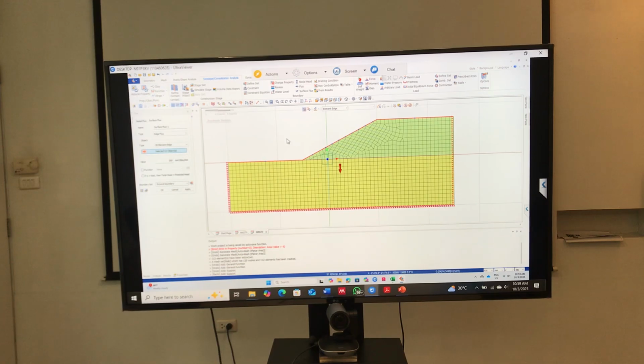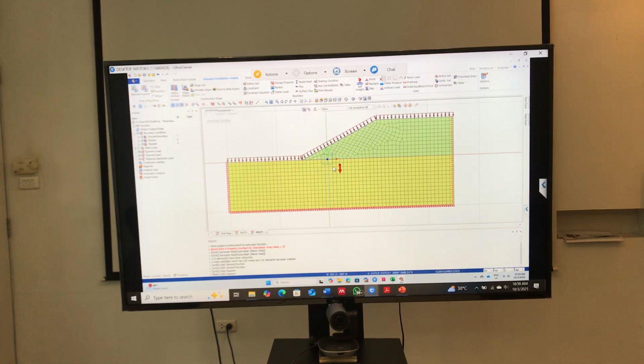Okay, when you finish, you can now see it's 200. Now I write the rainfall. Then okay. So now you can see this is rainfall. It's already applied. Now let me also tell you, if you want to introduce an interface you can, but here we are not going to use an interface.